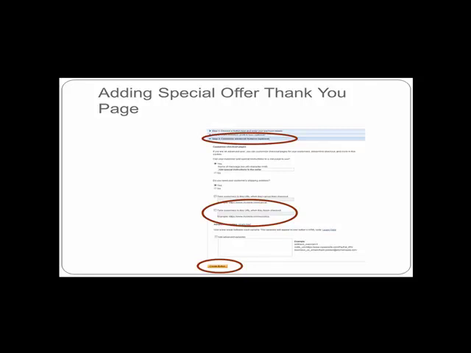So notice here at the top again, step 3 inside PayPal, at the very bottom it says you're going to want to check take customers to this URL when they finish checkout, and that's going to take them over to a thank you page, where they can get on to your special offer page. That's where they can sign up for the product, and they're going to be automatically emailed that product there.